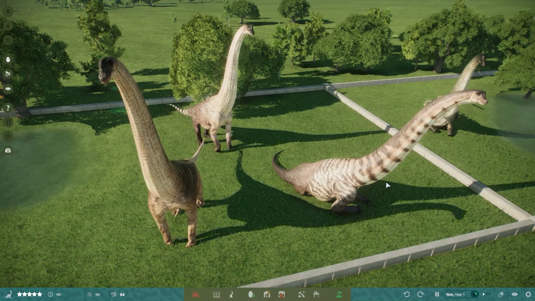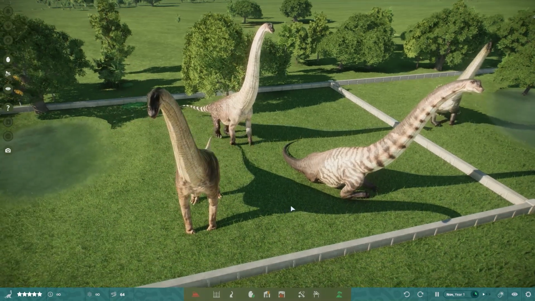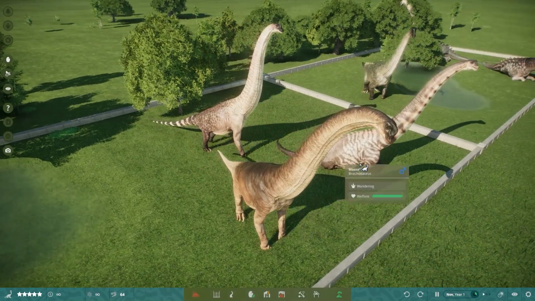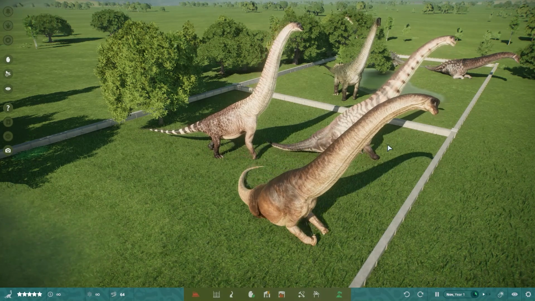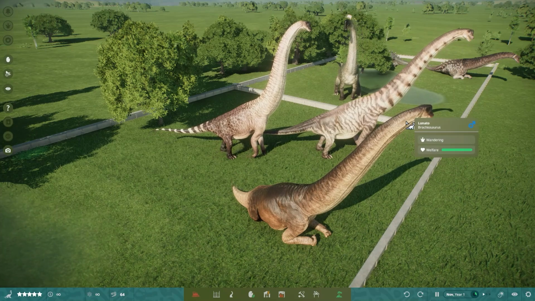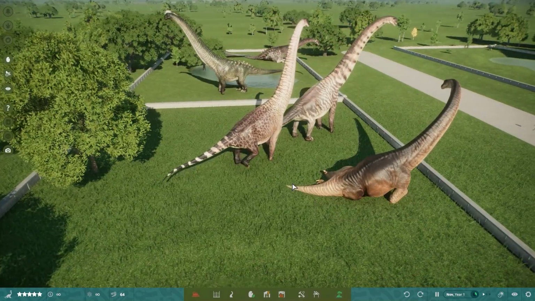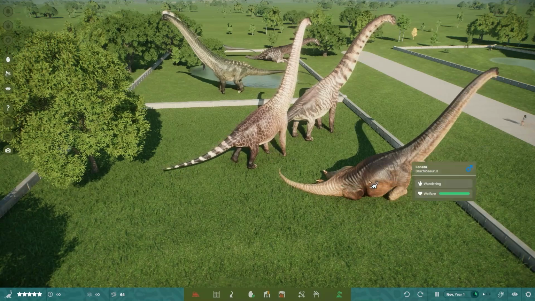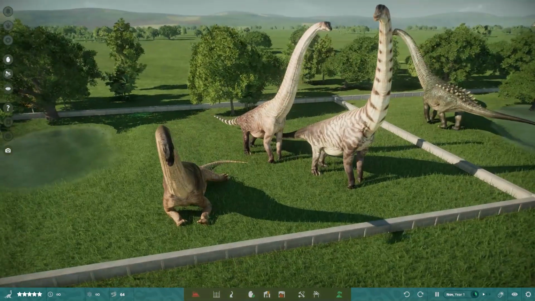These guys take a nap, walk around, they graze. Oh, that one fell asleep real quick on us. Oh, maybe not. Maybe it just kind of glitched out. I thought it nodded its head and fell asleep, but it looks like it's laying down to take a nap. Really like the coloring on this one, the dark on the face that goes all the way down its back with the stripes on the tail. This one actually might be my favorite pattern over the spotty one on the Brachiosaurus.